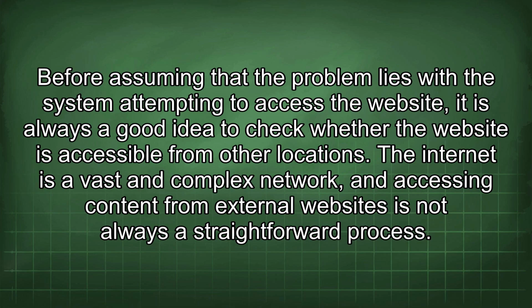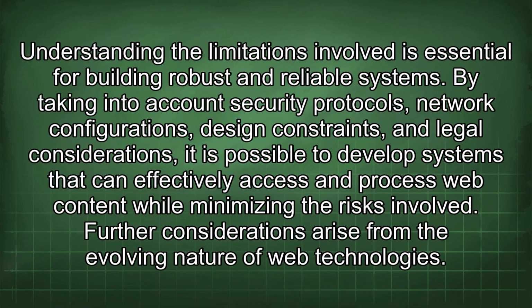The Internet is a vast and complex network, and accessing content from external websites is not always a straightforward process. Understanding the limitations involved is essential for building robust and reliable systems. By taking into account security protocols, network configurations, design constraints, and legal considerations, it is possible to develop systems that can effectively access and process web content while minimizing the risks involved.